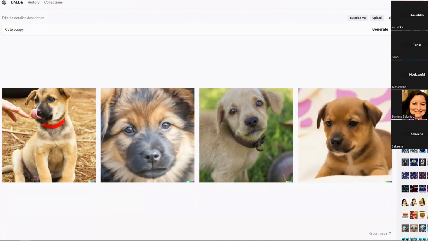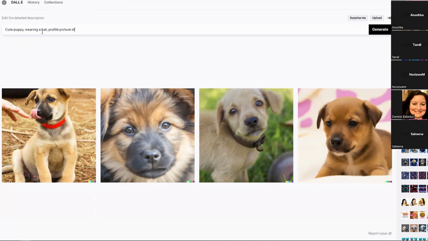Now, when you look at a lot of the NFTs, they are like illustrations, right? And also they have that portfolio sort of look. So let's try being a little more descriptive, okay? Cute puppy wearing a hat. Let's see.